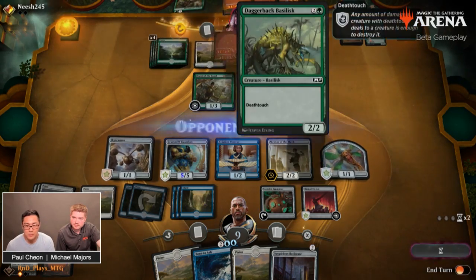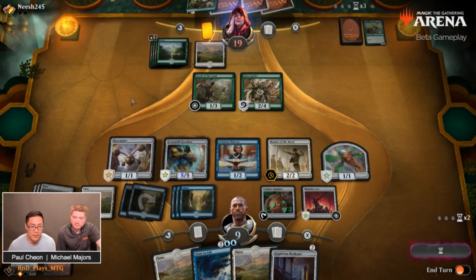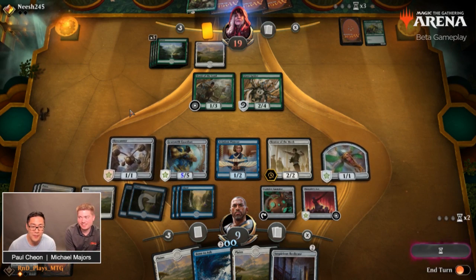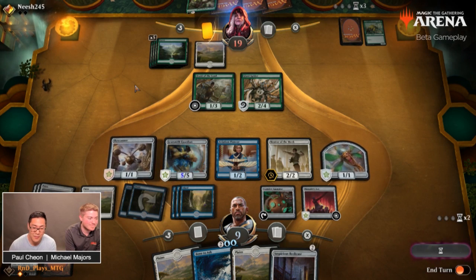All right. Talons of Wildwood, not too scary because we have this Gearsmith Guardian. Our opponent played that land so quickly. You think they're excited about giving this one mana? Palaka Worm. It's time to play Palaka Worm. Everybody just knows.